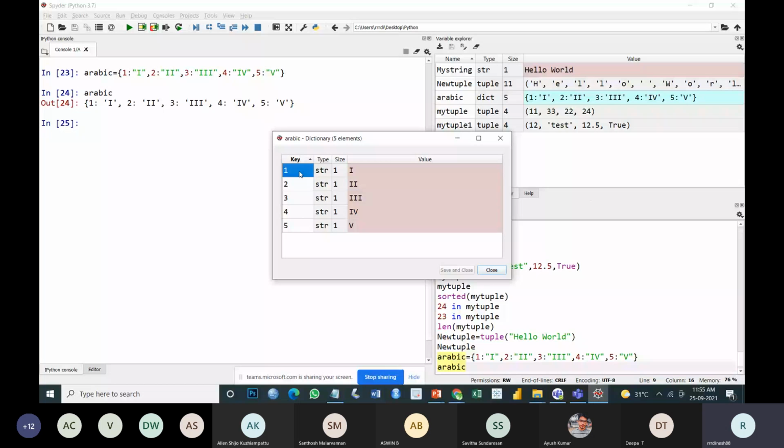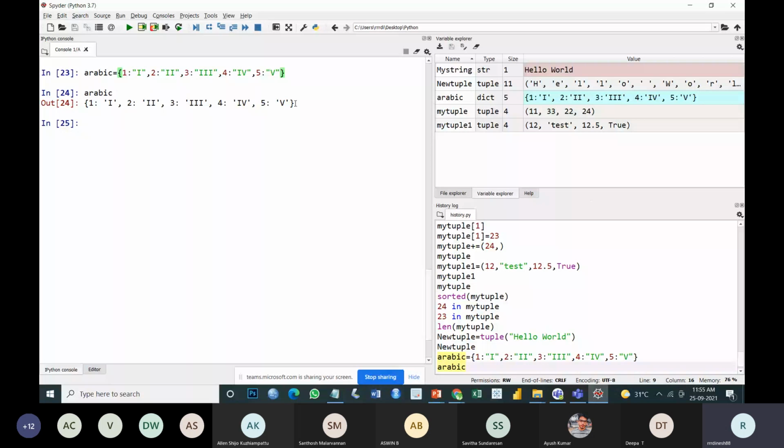And the dictionary is always enclosed with open and close curly braces. That is dictionary. So when we go for dictionary, it is always for indexing purpose, key and value. The key and value are separated by colon.